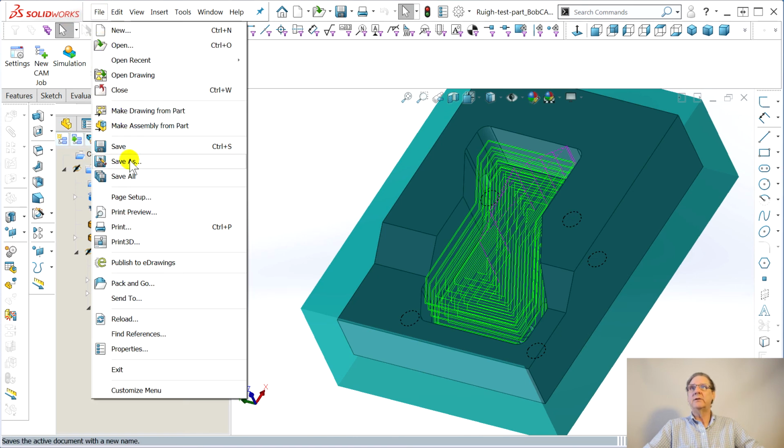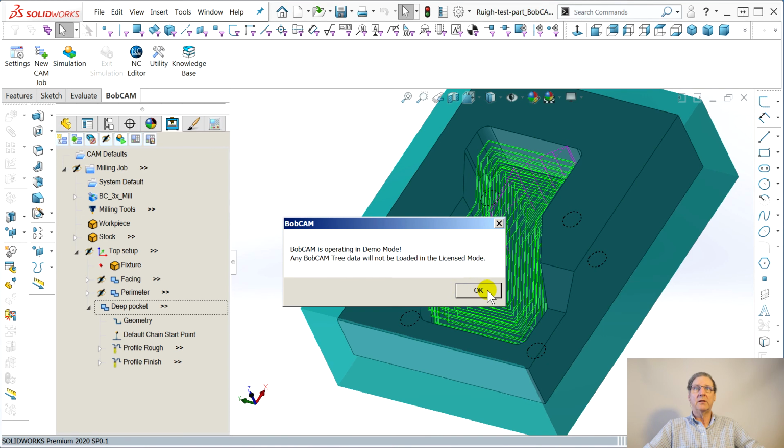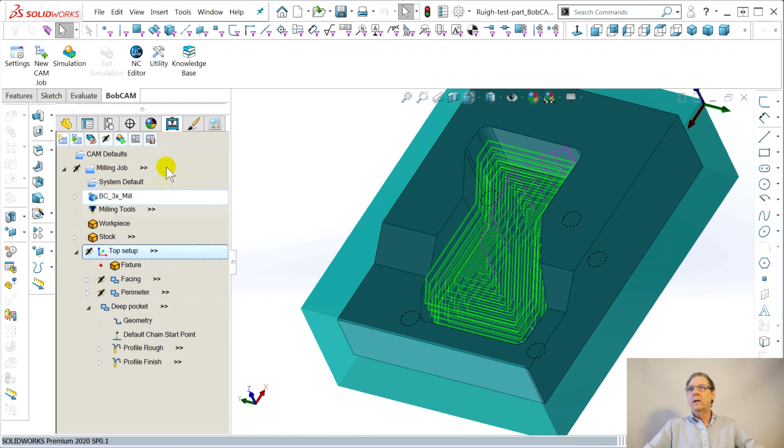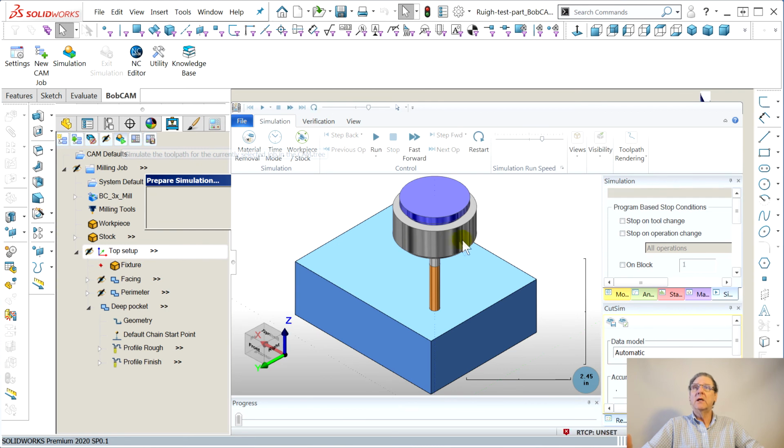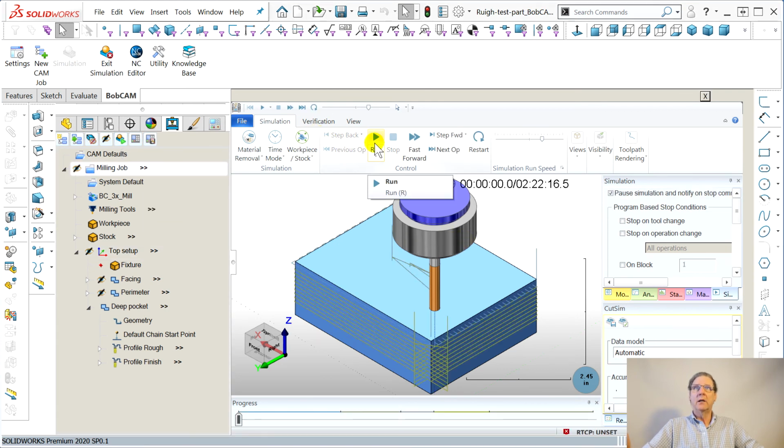Oh, I love that they let you save. Give somebody a cookie, whoever did that for us. Go do a simulation. I think we're about ready. I wish that you had the word simulate the way VisualMill does. You can go by ops. This is, you know, you get to simulate.